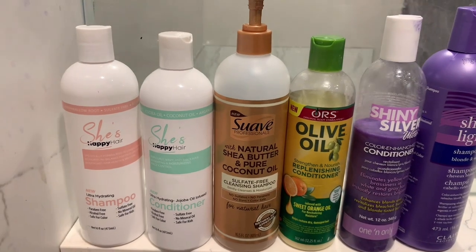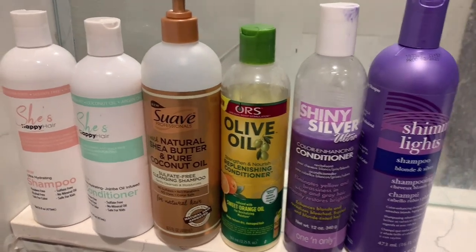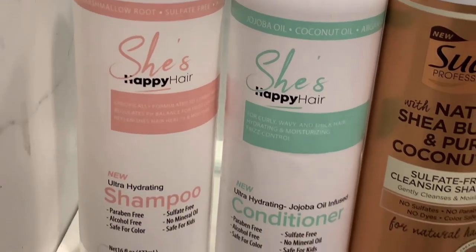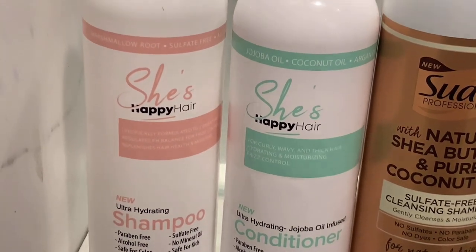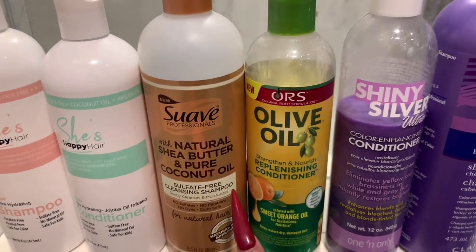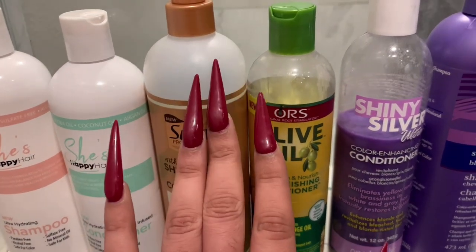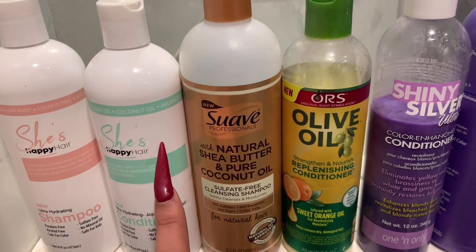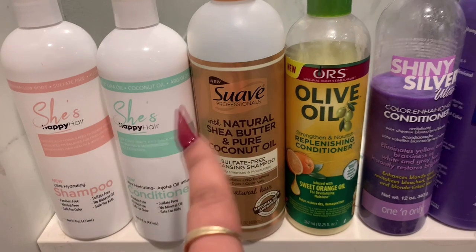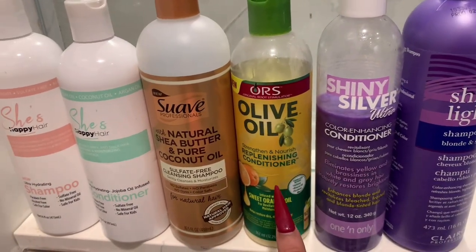So these are all of the shampoos that I use in my extensions. I use my She's Happy Hair shampoo and conditioner. I absolutely love the way they make my extensions feel. I love my Suave Professional sulfate free cleansing shampoo as well. You can buy this if you do not want to purchase the She's Happy Hair shampoo. It's pretty much kind of the same, but they do use different ingredients, but they are sulfate free. I love my olive oil conditioner.